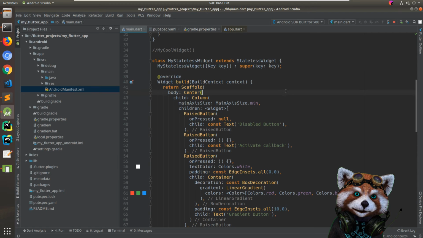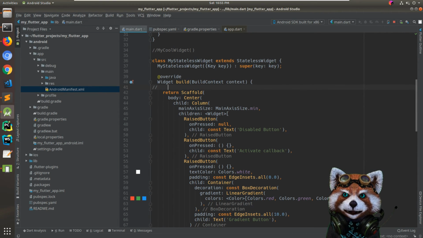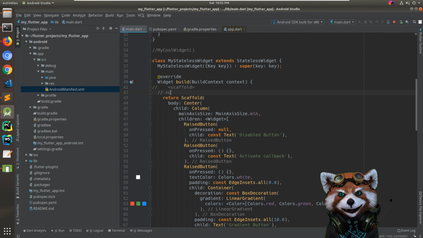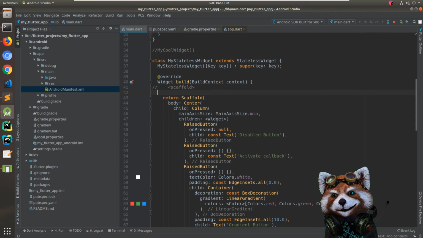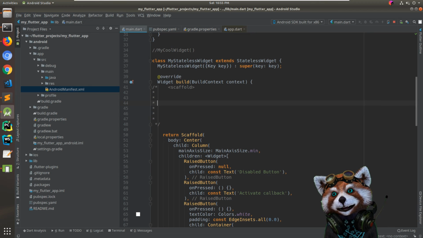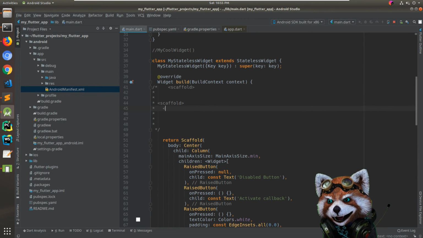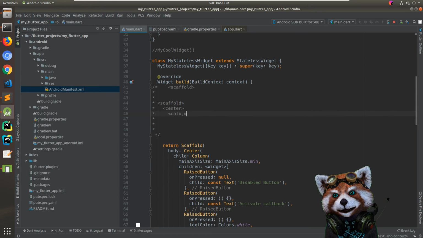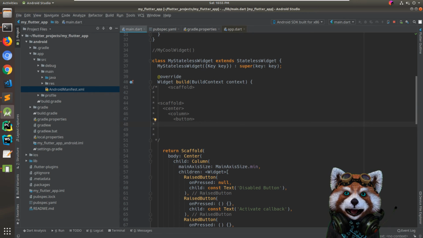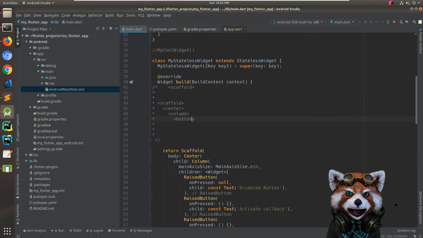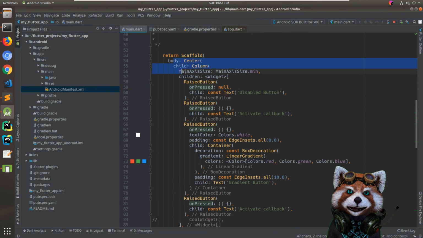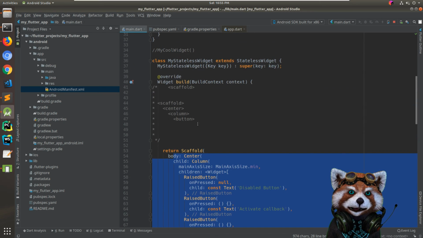I'd rather just see something like, you know, you had a scaffold, and then inside of that, let's see how to make a multi-line one. There we go. So yeah, if you had something like a scaffold, and then a center, and then a column, and then a button, I do like that better. I'd rather look at that and then dig into that widget, figure out how that widget works, instead of trying to mix it all together here in the code.